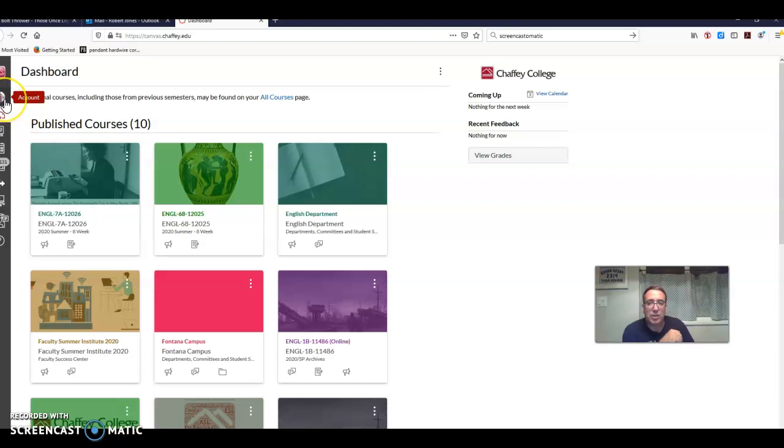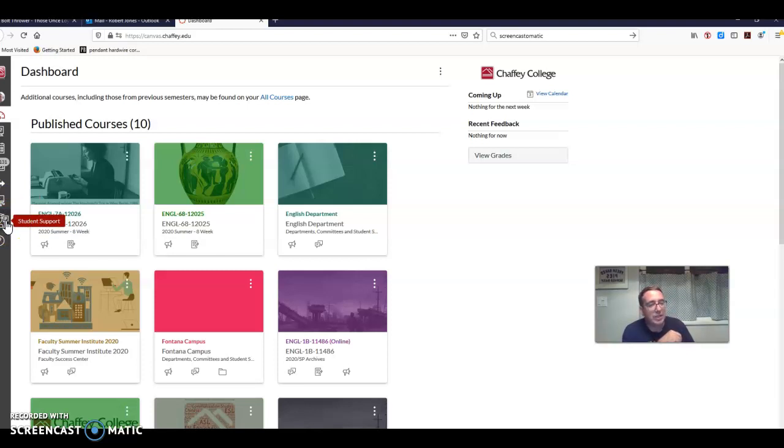Over here, you can do things like here's your account, so you can add a picture, right? That's always nice to add a picture. That's your dashboard if you want to come back to this landing page. Your courses, if you want to look at a list of them, that's more useful perhaps for professors or people who have been at Chaffee for a few years. Calendar, you can look at upcoming events. Let's see, inbox, so emails, messages from professors, colleagues, classmates, such and such. Comments, I don't know if you have that option. Studio, you probably don't have that option either, but student support, you definitely have that option.